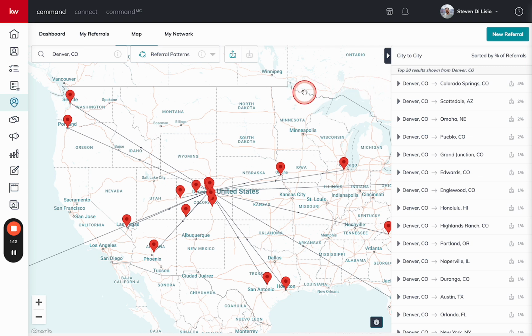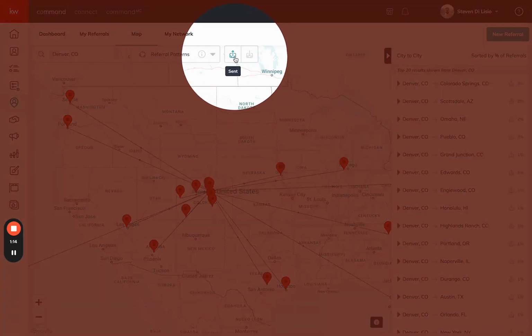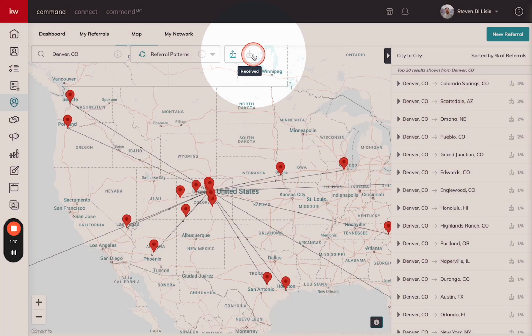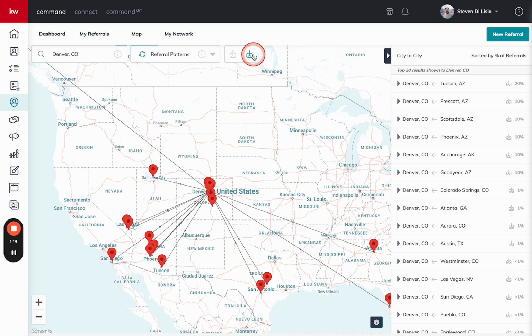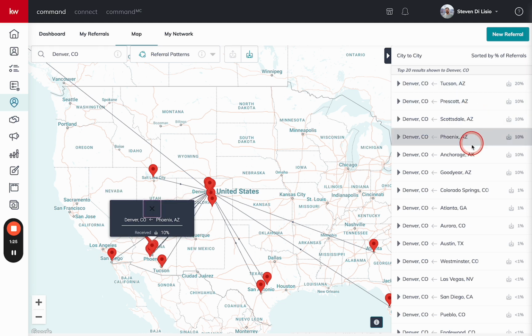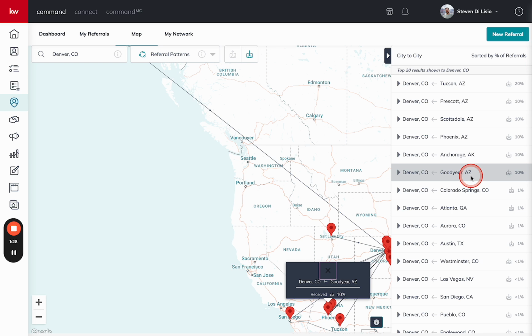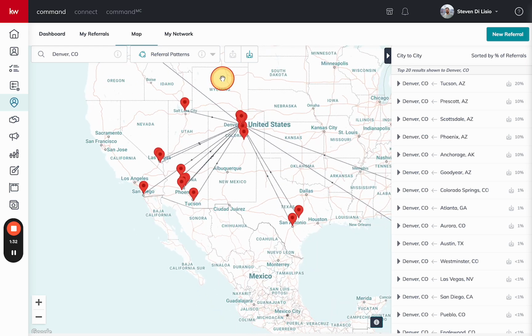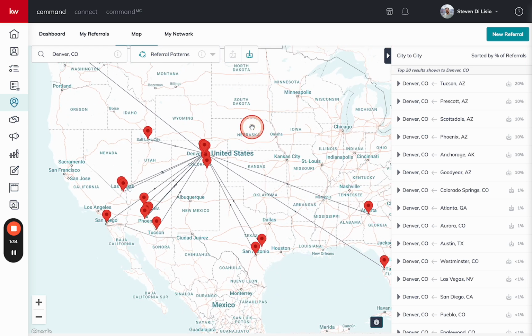But really, I find a lot more value in coming up here and switching from sent to received referrals. So where are people coming into Denver from? There's a big eye opener here: Arizona is in 5 of the top 6 cities that are leaving from the Denver metro area. That means you probably want to have a referral partner down there in Arizona who is going to be able to send you those people that are all moving from their world into the Denver market.